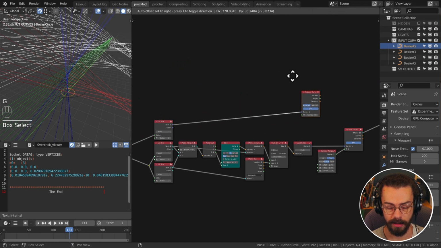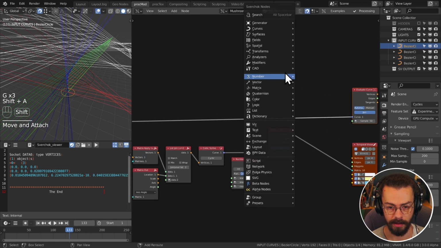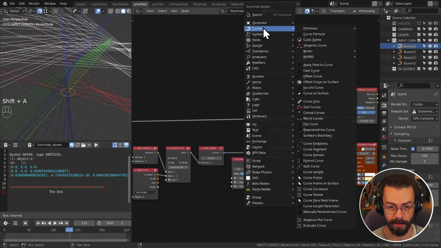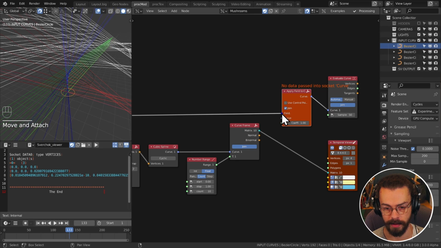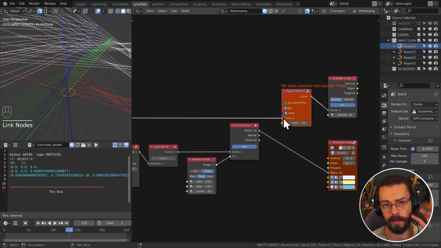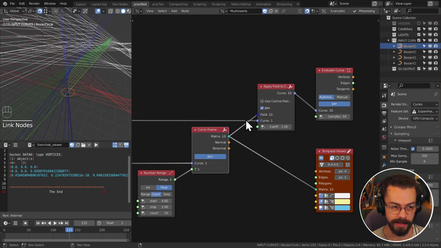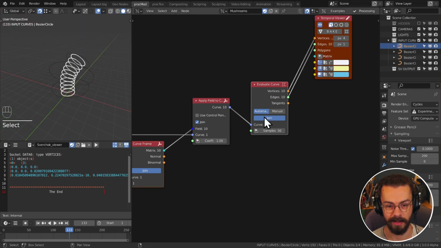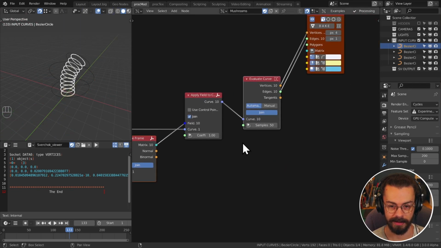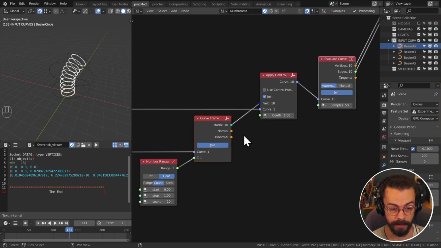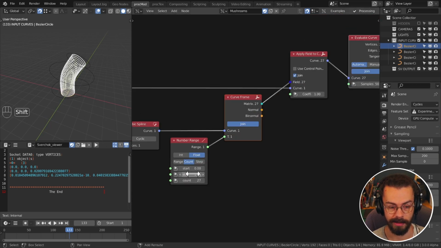Now, if you want to move a curve, a little bit confusing here, you're going to use the apply field to curve. So there's no node that's called transform curve, but we can use an apply field to curve with a matrix. And what this does is it basically reads the matrix as a constant field. Just plug your matrices into it and you'll get a bunch of curves. So that's looking pretty good so far. So now we have all of our count. We can change the count depending on how many times we want to create these curves.